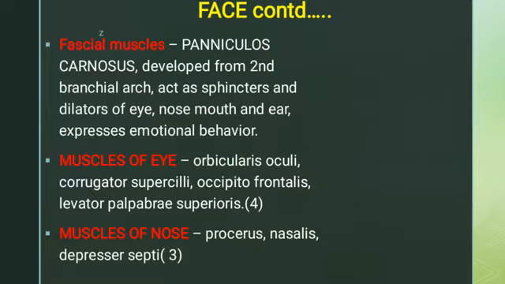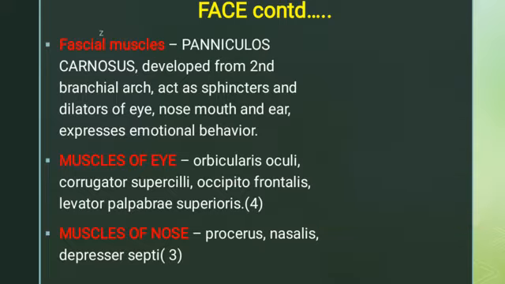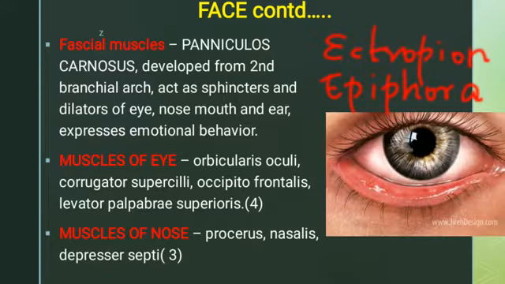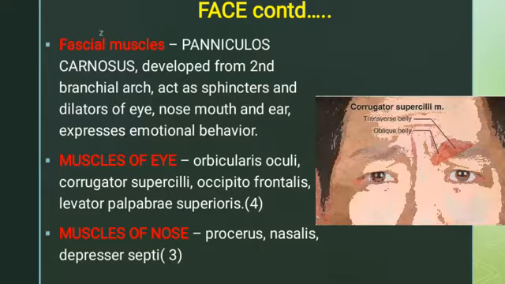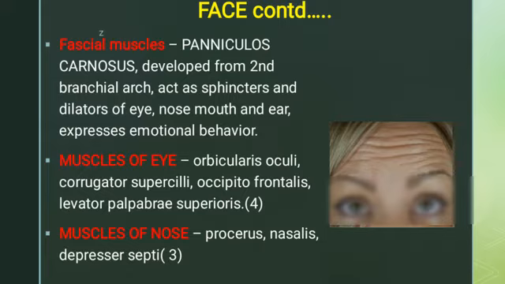The contraction of the entire orbicularis oculi muscle produces crow's feet appearance in some old people in the lateral angle of the eye. Paralysis of the orbicularis oculi results in ectropion or drooping of lower eyelid, resulting in spilling of tears called epiphora. Corrugator supercilii contraction produces vertical wrinkles expressing annoyance, while occipitofrontalis produces transverse wrinkles on the forehead which express surprise, horror and fright.